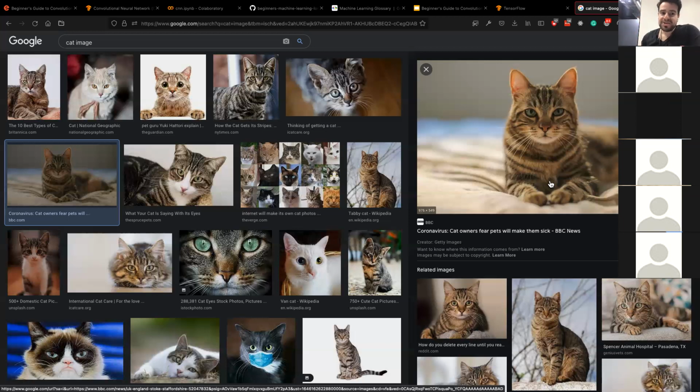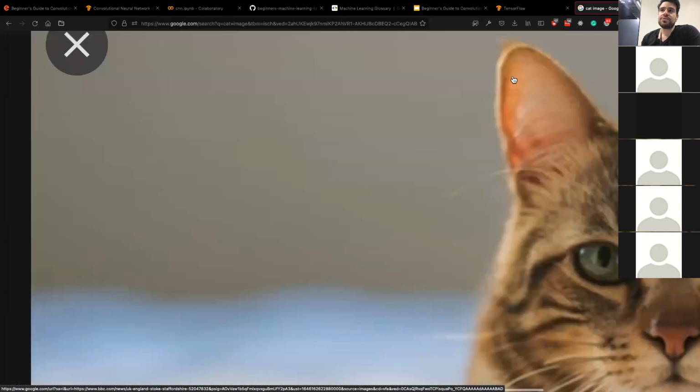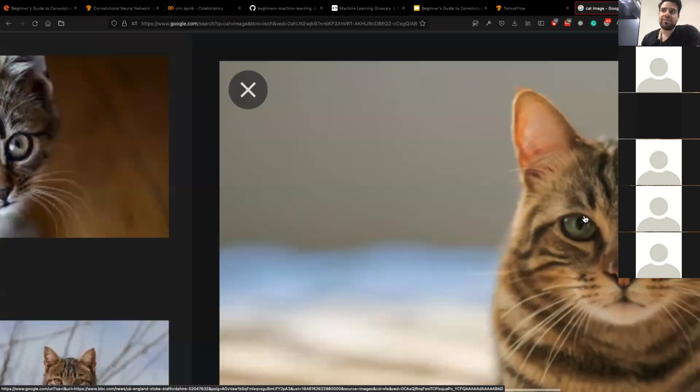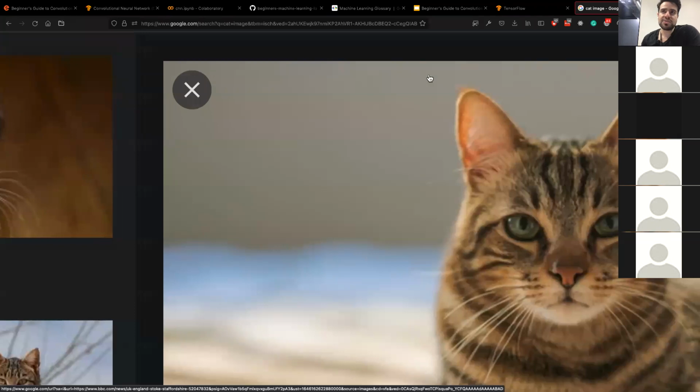So there is a lot of dimensionality in this data, but remember, as I said, the position of each number next to each other matters. So if I zoom here and look at the pixels of the location of the ear and where it is in the image in relation to the eye and in relation to the nose, these are very important. When you flatten the image to pass it through the neural network, you lose all this information. You lose all the context around what the image is.